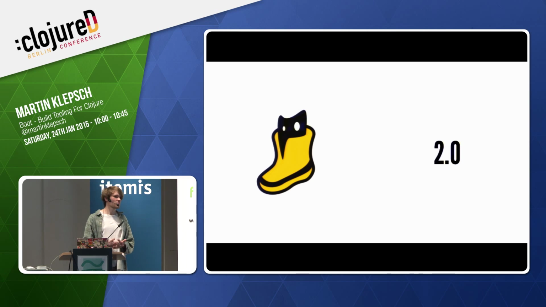And 2.0 is a complete rewrite of boot 1.0. It provides a bunch of new abstractions and features to suit all your build tool needs. And that's also when I discovered it. I actually never heard about boot until they released version 2. I also never used Hoplon. So that's the why part. And now I would like to continue with how boot actually makes it so much more straightforward to build your Clojure and Clojurescript applications.